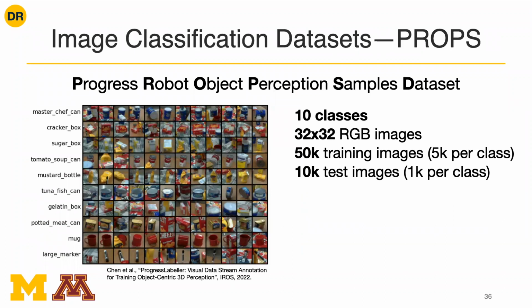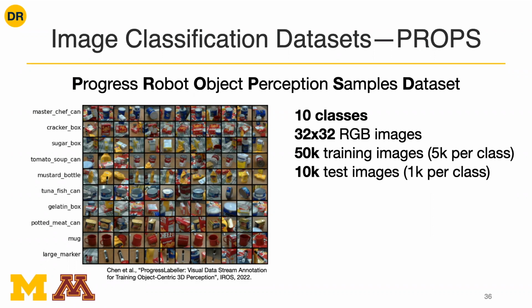And yeah, so this is the data set you will use for the projects. We call it PROPS. PROPS expands to Progress Robot Object Perception Samples dataset. This is from Michigan, from my previous lab, or the core instructors. They had a paper called Progress Labeler, which is used to collect data. You collect data and you can automatically label them. Label meaning the bounding box of the images along with the poses and stuff. So it was a paper that can give all of the three questions that we are going to ask. So we'll use this data set for the course.